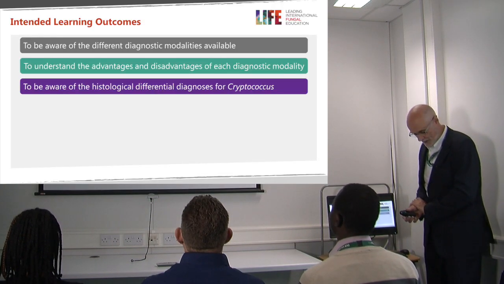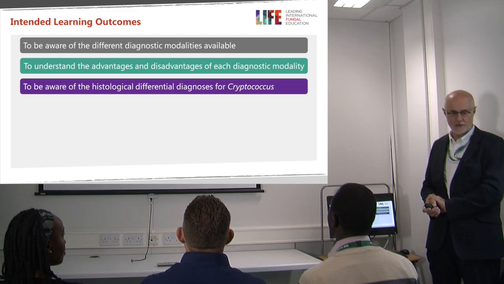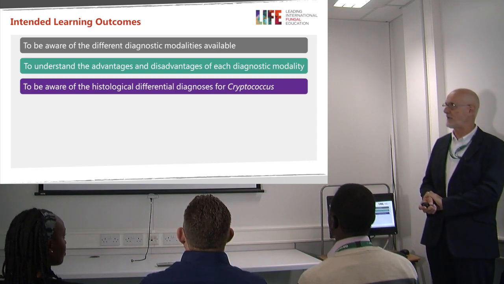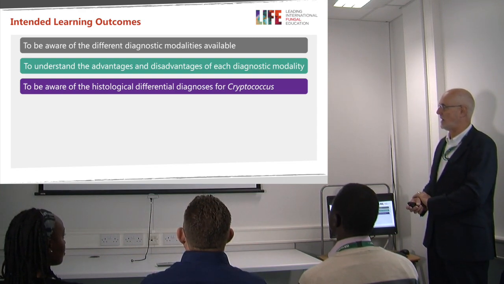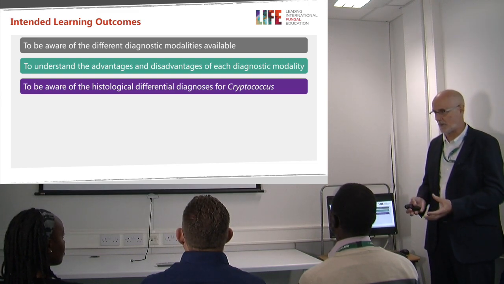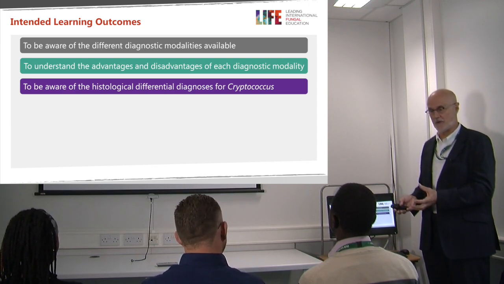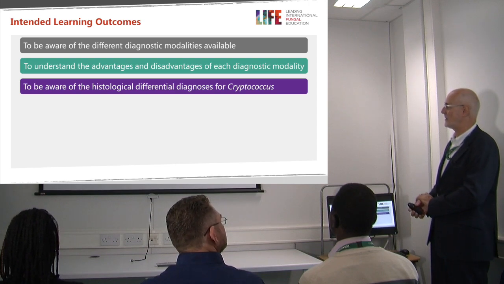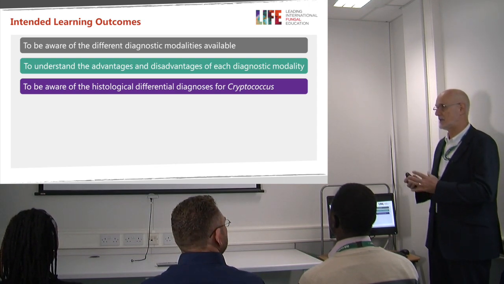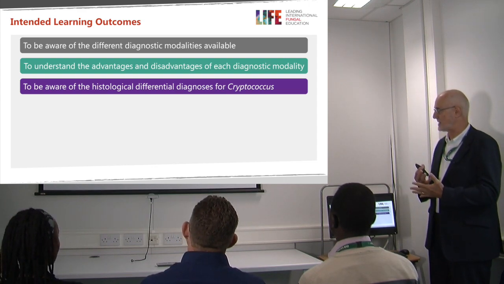So I want you to listen to what I'm going to say, and I want you to understand a few basic principles about the diagnosis of cryptococcal infection. I want you to be aware of the different diagnostic modalities and utilities that we have available, to understand the advantages and the disadvantages of each of these diagnostic tests and approaches, and finally to be aware of the histological differential diagnosis of cryptococcal disease.